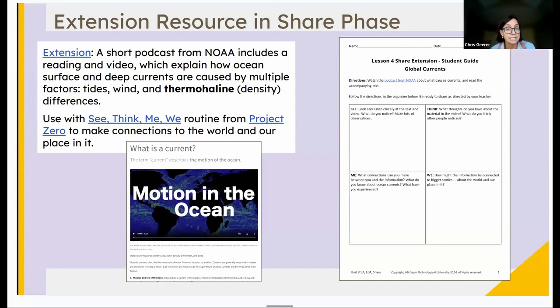You can send them to this website. There's a podcast they can listen to and also text they can read. And it takes them a little bit beyond where we need them to be, to talk about ocean currents. And then there's a visible thinking routine to go with that. And so whenever you're asking kids to think about what did you read and how does it apply, not just to themselves, but what does this mean in terms of the world in general and bigger questions, that's an opportunity for differentiating kids, taking them beyond just what's happening in the classroom.